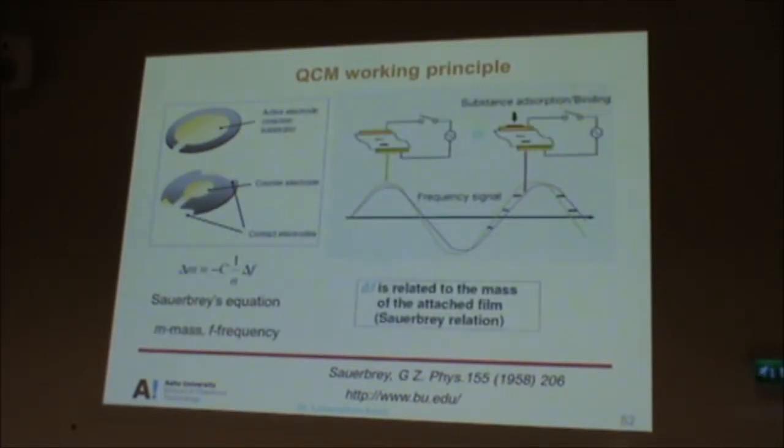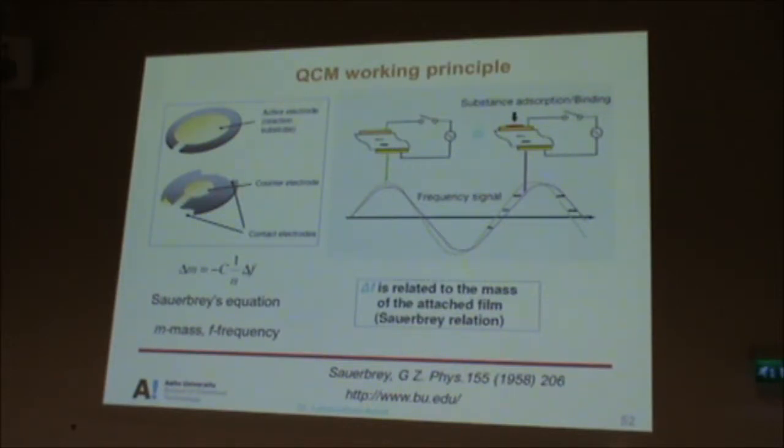Now what we can do is this electrode: if we do some surface reactions on this end of the electrode, depending on the AC current, it is going to vibrate, and how much reaction happens, if there is something getting deposited or if something is getting lost from the surface. You have an initial frequency, and depending on the change in mass of this upper layer, you have a change in frequency. Okay, because the mass of the vibrating entity itself is changing, and that leads to a change in frequency. And depending on the amount of change in frequency, you can detect the change in mass.